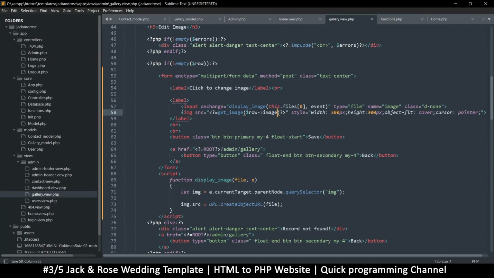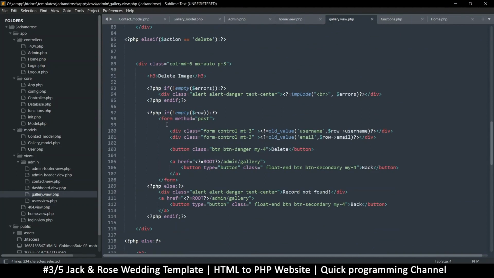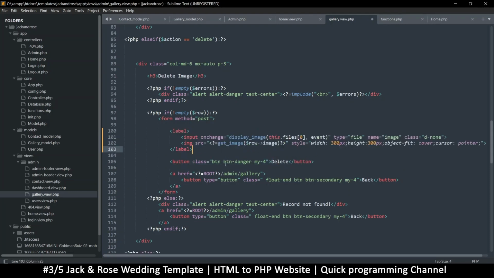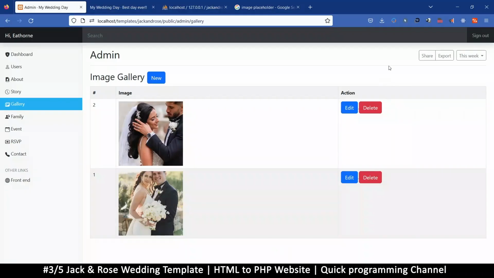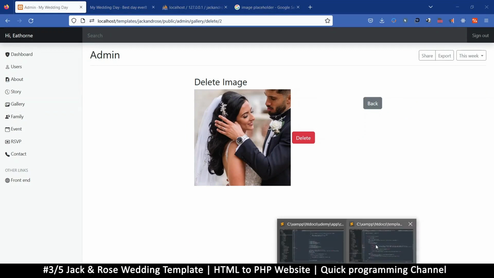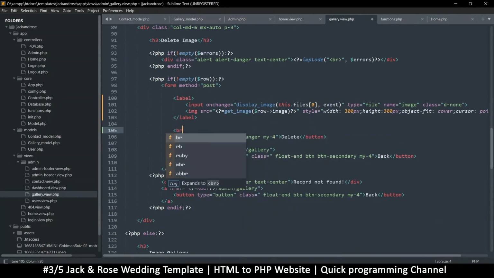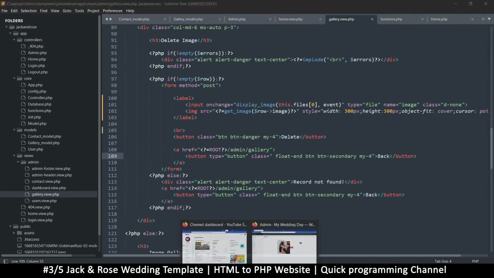I want to be able to see the image, so here I will grab, I think, this part alone and replace with a form here. So the form can remain, but let's replace the content except for the delete button. So let's paste that there. So back again, let's try and delete. This is not very well organized, so let's see that. Maybe what we need is a break tag here for the delete button, and yep, let's try this.